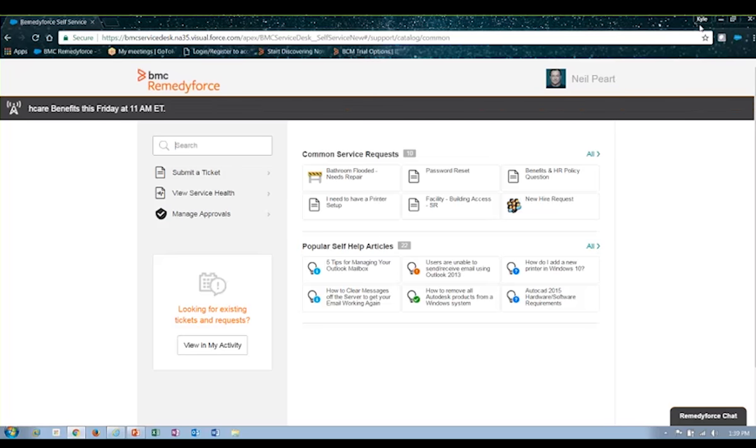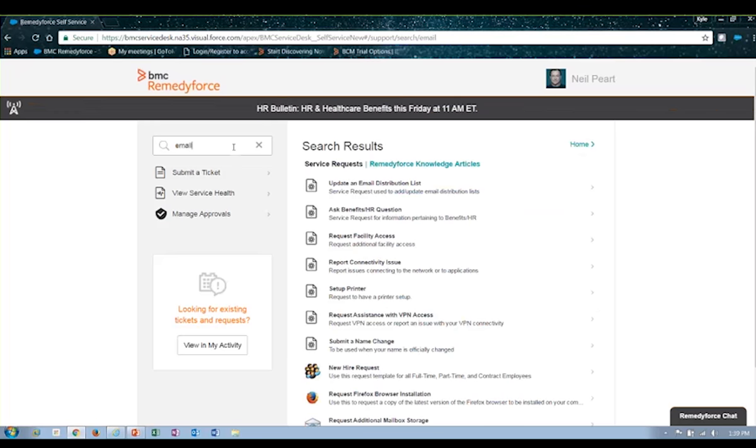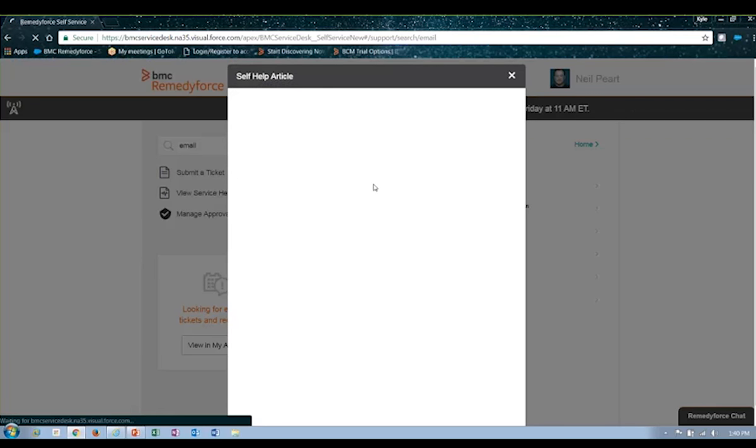Are there matching service requests that meet the question or meet those terms? Do I have knowledge articles that pertain to that particular topic? And of course, being able to pull those knowledge articles up again in that paragraph style, so it brings everything up nice and clean in a single window. So if I need to follow along with a series of steps, I've got access to all of those features, including if I want to add the videos, the graphics and things like that, and make those available, we certainly can in the new release.